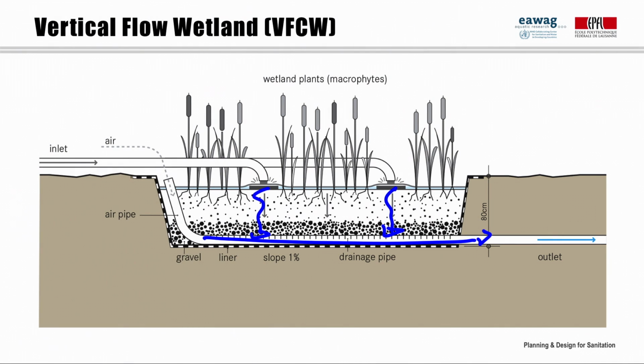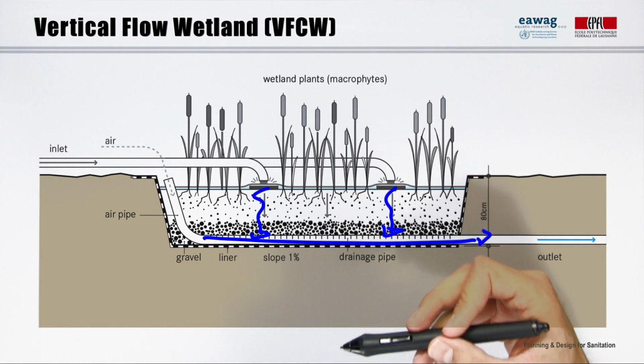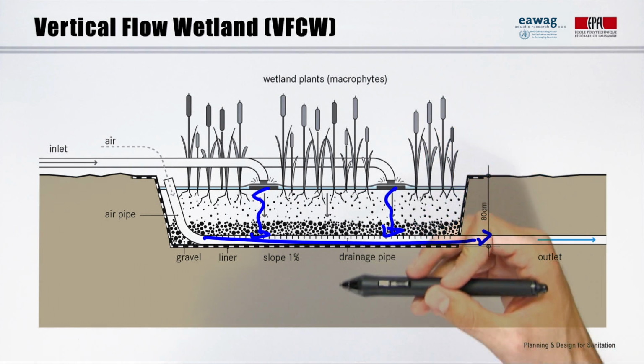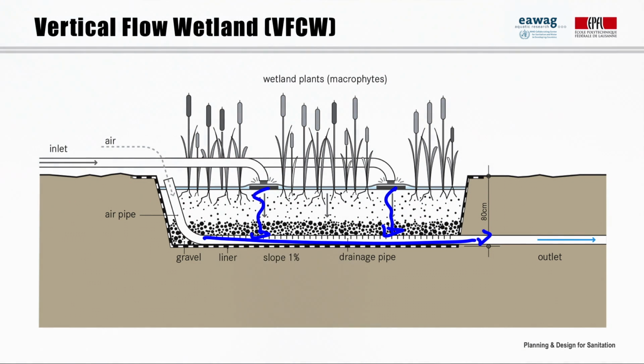The important difference between a vertical and a horizontal wetland is not simply the direction of the flow path, but rather the aerobic conditions. The wastewater is applied intermittently, 4 to 10 times a day. Thus, the filter goes through stages of being saturated and unsaturated, and accordingly, different phases of aerobic and anaerobic conditions. With this regime, there is less clogging risk than in a horizontal subsurface flow wetland. Other than that, the treatment processes are the same as in the horizontal flow wetland.